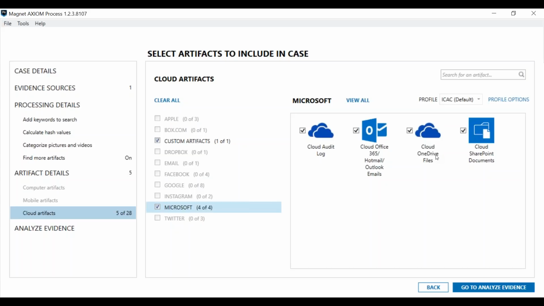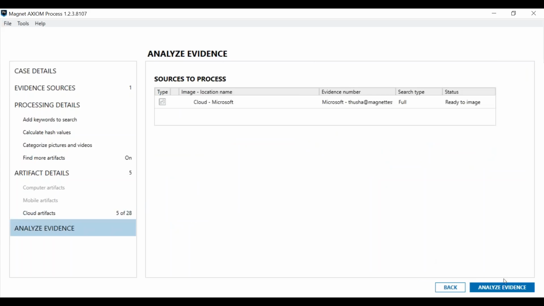So for example, if somebody uploaded, and this is a real example, somebody actually uploaded their Skype folder to their Dropbox in this case, but if they've uploaded a bunch of files, since we know how to parse the Dropbox data, we were actually able to pull Dropbox information out of things that were uploaded to the cloud. So there's a lot of use cases where if people are uploading specific things like PDFs, obviously is a good example. We'll parse those PDFs as documents as well as keep the Office 365 metadata associated with it. So from here, I would hit Analyze Evidence in the bottom to acquire that data.